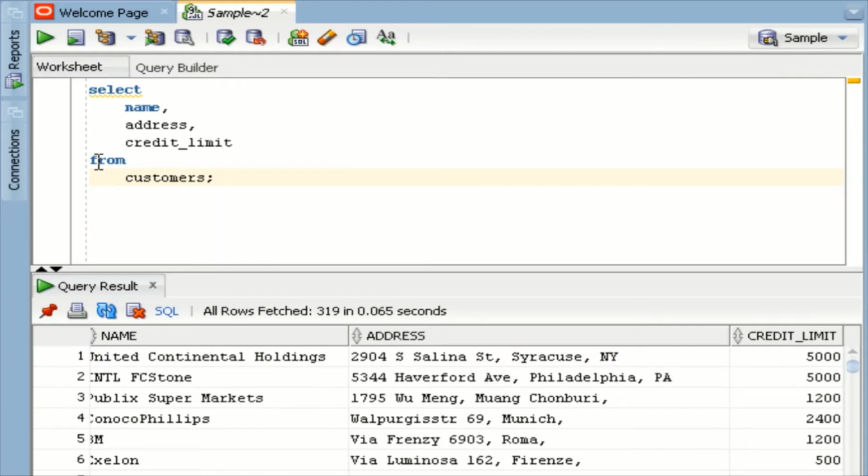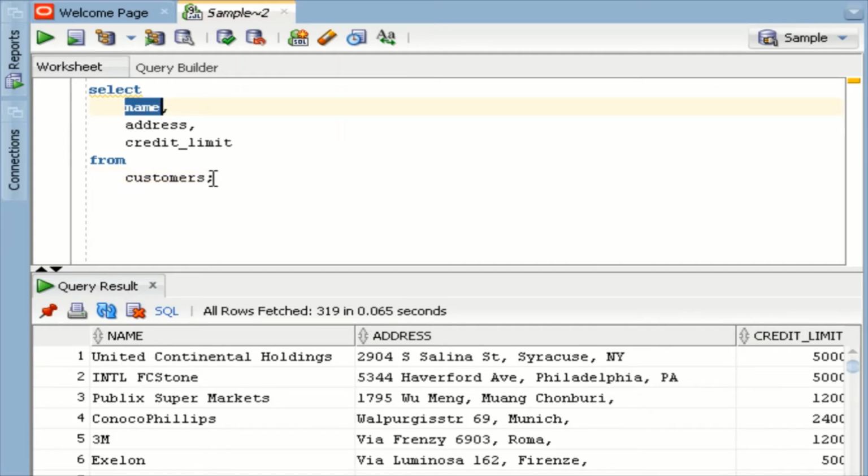Now I want the name in ascending order. So for that, what to do? We need to mention an ORDER BY clause, and that must come after the FROM clause.